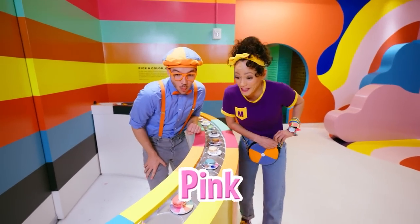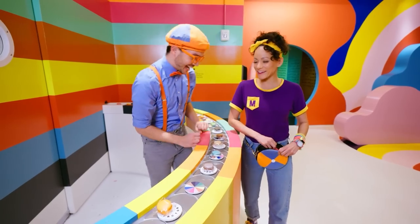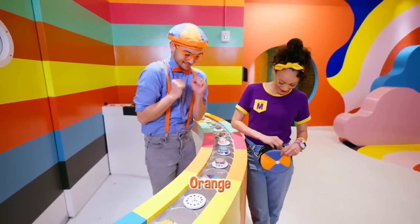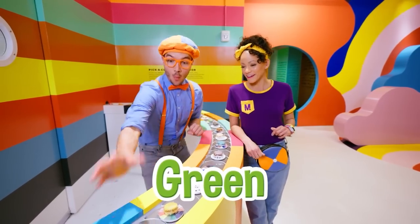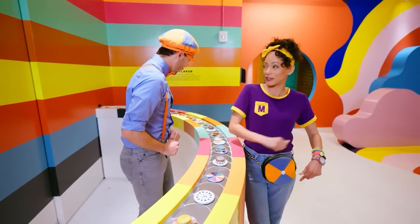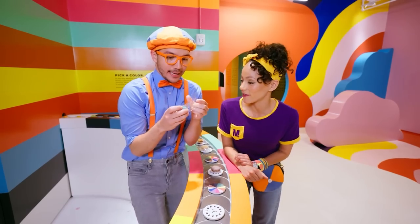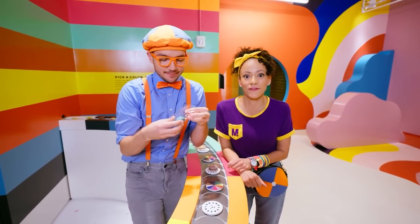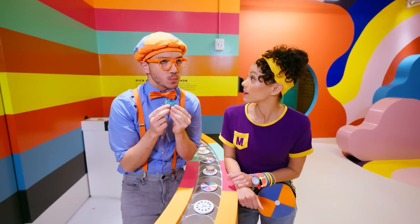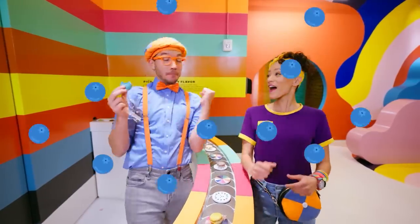I like that bright pink one. Ooh. 1 pink macaroon, please. Here you go. Thank you. And that orange one there, please. Whoa, okay. Oh, thank you so much. And the green one there. Ooh, a green macaroon. Thank you. I'll eat those later. I think I'm going to eat this blue one. It looks so tasty. I wonder what flavor the blue macaroon is. Let's see. Tastes like blueberry!